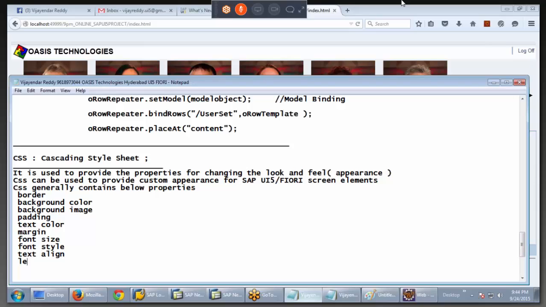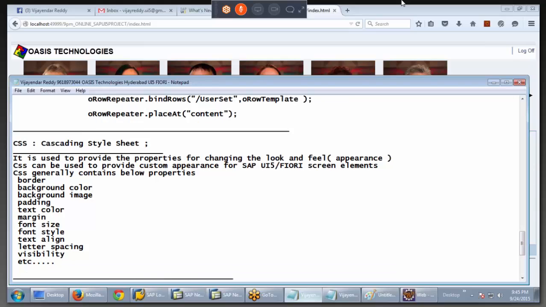And letter spacing, what should be the gap between each and every letter? And you can also use some different properties like visibility, etc., etc. There are several options.